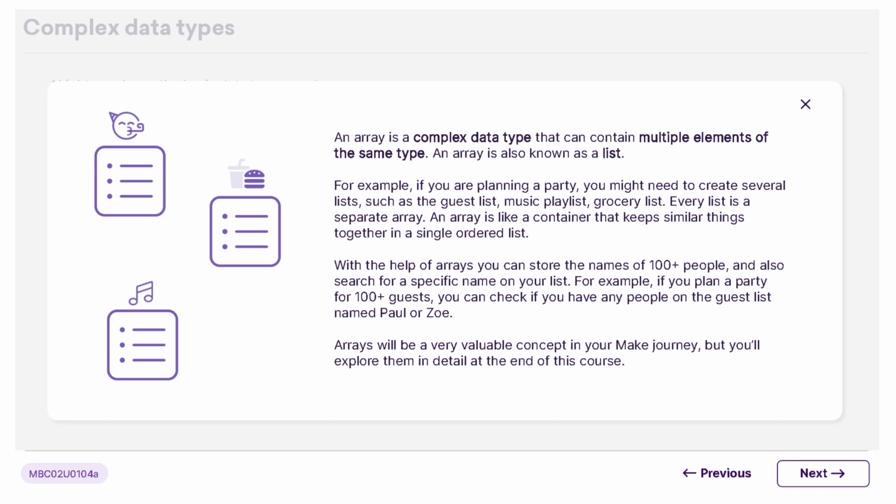Think of an array as a neat way to keep similar things together, making it easy to access or search through them. For instance, if you expect over 100 guests at your event, you can store all their names in an array. This makes it simple to look up whether someone like Paul or Zoe is on your list. Arrays are incredibly useful and will become an essential tool in your journey through data management. While we'll explore them fully later in the course, it's important to appreciate their potential right from the start.